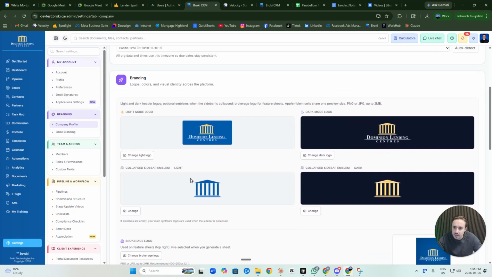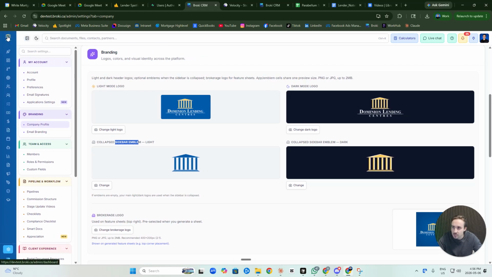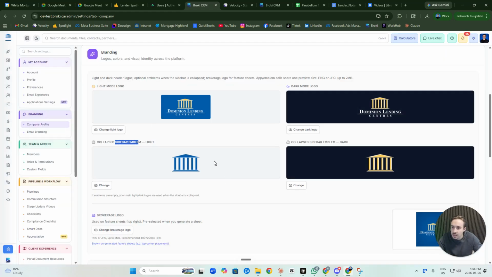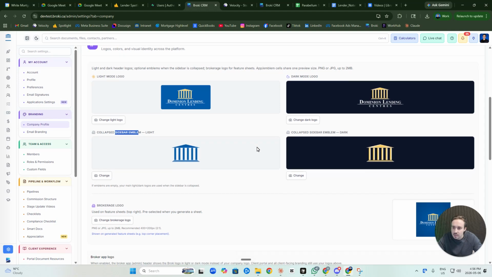And then for your branding, you have your light mode and dark mode. As an example, I am actually using the dark mode one because the theme I have right now has a dark mode sidebar. Now what these are down here is your collapsed theme, because you can collapse your sidebar, and obviously you don't want this logo being what it looks like when it's collapsed. You just want the icon. So that's what you can upload here. And to show you, if I was on light mode, which is this, it's going to use this logo and this logo. Okay, so that is the light and dark.